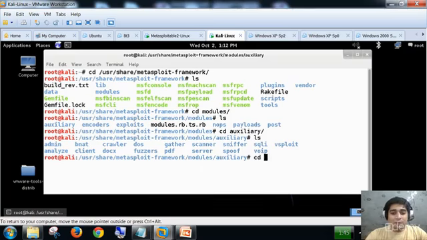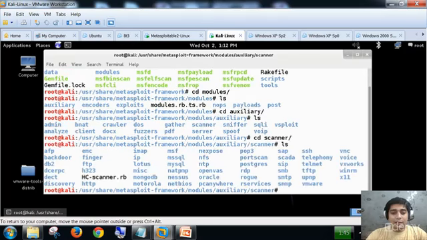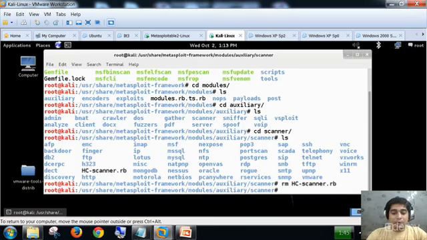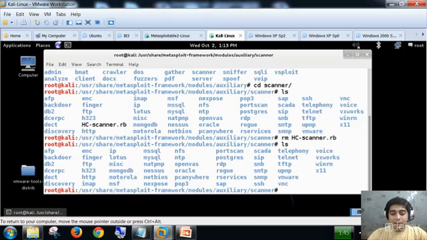So what I'm going to do, I'll move into one of them that says scanner. In the scanner I can find all the things out here. Now first of all, I have already created a file called hc-scanner. So first of all, let me remove that hc, because I was trying to see if the things are working or not. So now I think the file is being removed. Okay, it is removed.